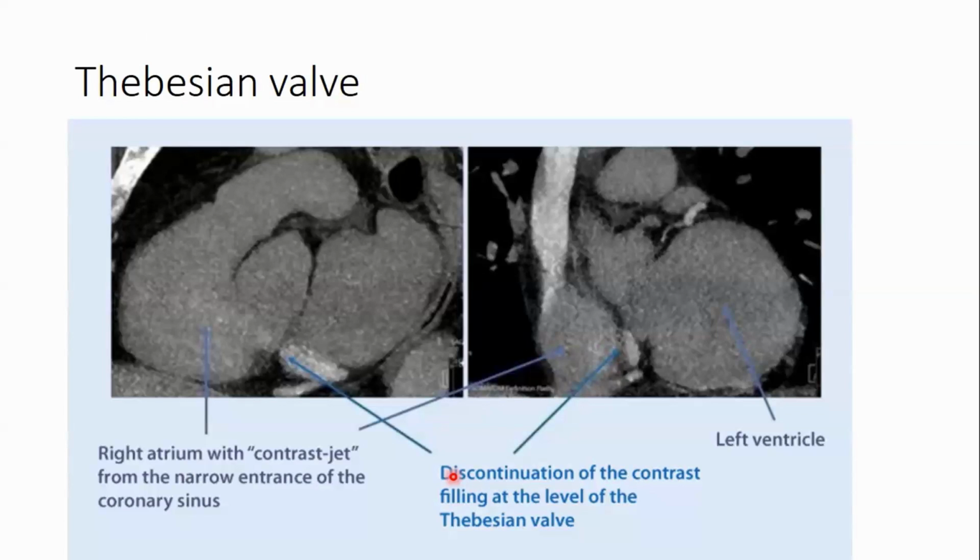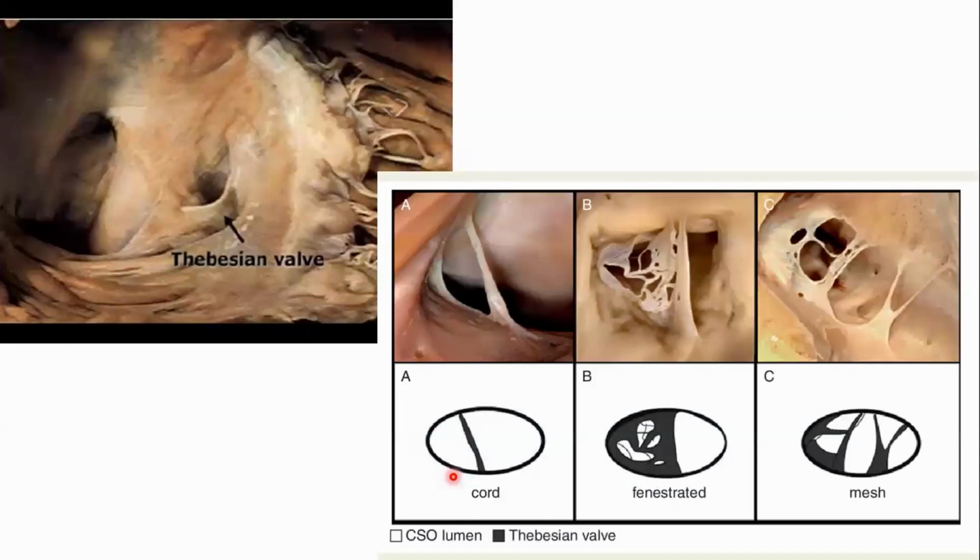Then occasionally we encounter what is called a very prominent Thebesian valve. The Thebesian valve is essentially a membrane that covers the ostium of the coronary sinus, and you can see that it's posteriorly directed. So what happens is that a lot of the times, if you're coming out of the tricuspid valve and trying to cannulate, it might direct your equipment over the CS os and more posteriorly. And this can happen in various forms.